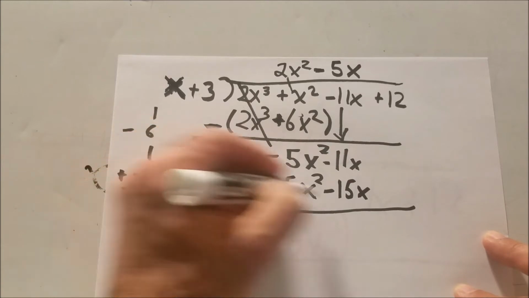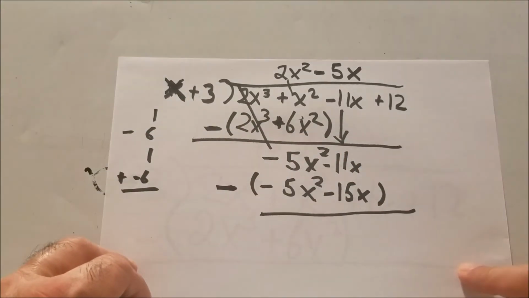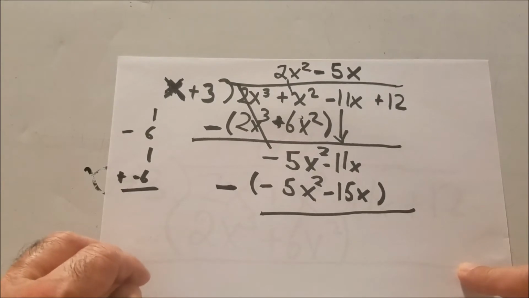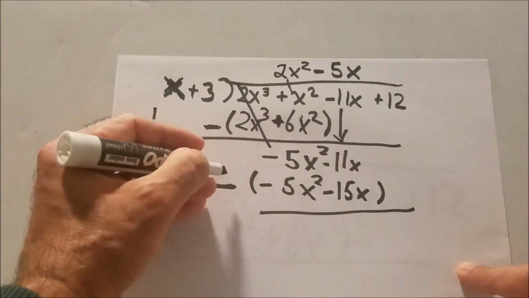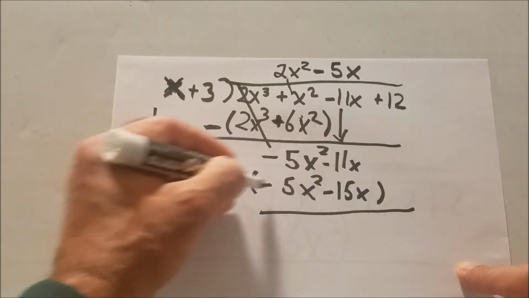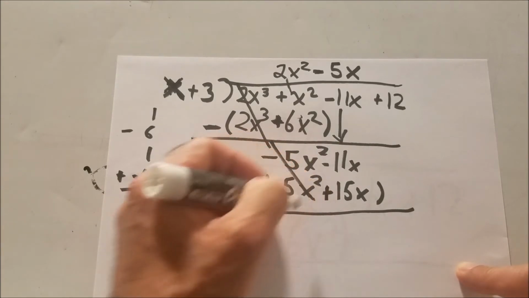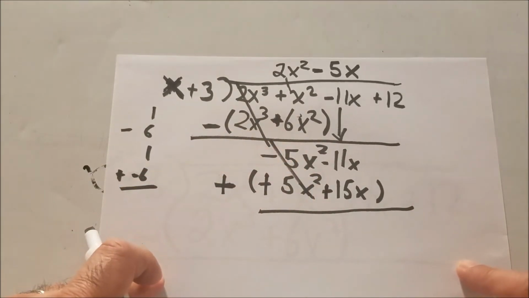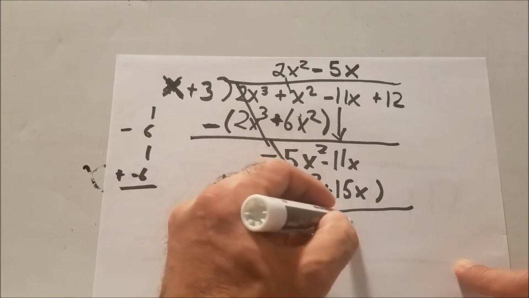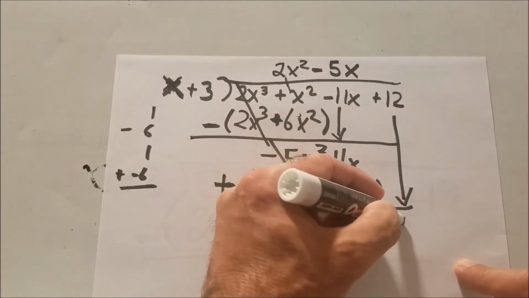And remember, now we have this, and we have to subtract. We always subtract. You know what subtraction is: keep, change, change. We keep, we change, we change, we change, right? So this will change, this will change, and that cancels out. This will change, and then you'll have what? You'll have a 4x. And bring the next thing down. Plus 12.